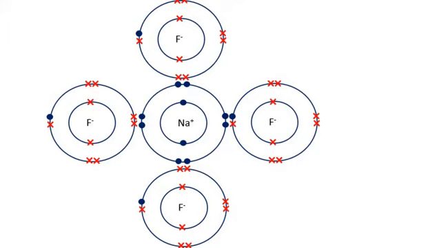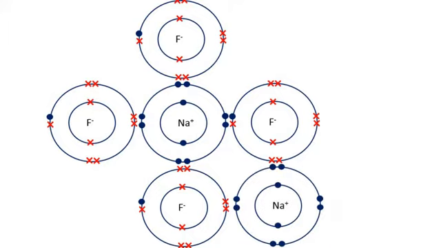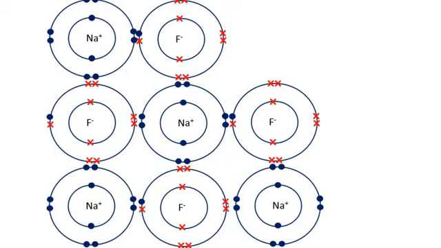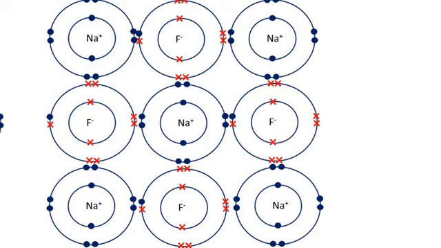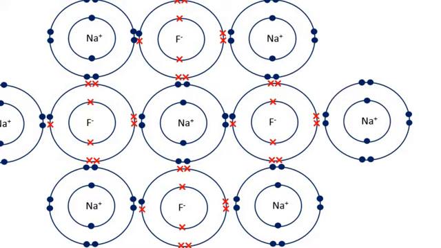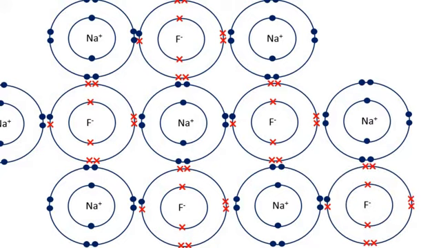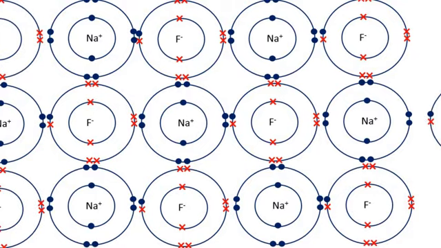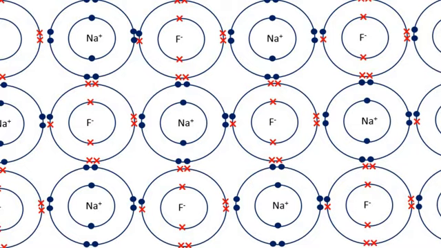Now, what happens if another positive ion turns up? That's right, it can attract to the negative ions. And so when metals and non-metals bond using ionic bonds, which they always do, you don't just get one positive ion attracting to one negative ion. All the positive ions attract to all the negative ions, and all the negative ions attract to the positive ions, until you've got this huge network of loads and loads of ions.